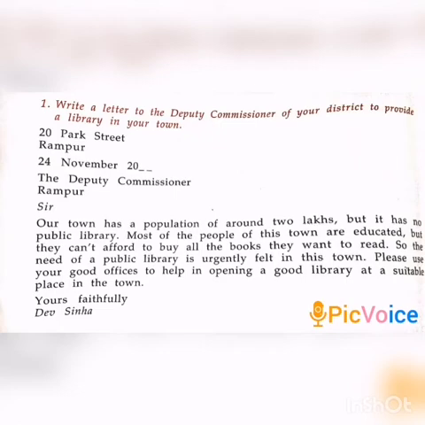I read the letter, listen to it. Our town has a population of around 2 lakhs, but it has no public library. Most of the people of the town are educated, but they can't afford to buy all the books they want to read. So the need of a public library is urgently felt in this town. Please use your good offices to help in opening a good library at a suitable place in the town. See, you know clearly the letter is about providing a library in your place. Okay, so you write the letter to the Deputy Commissioner regarding this. This is the body of the letter.